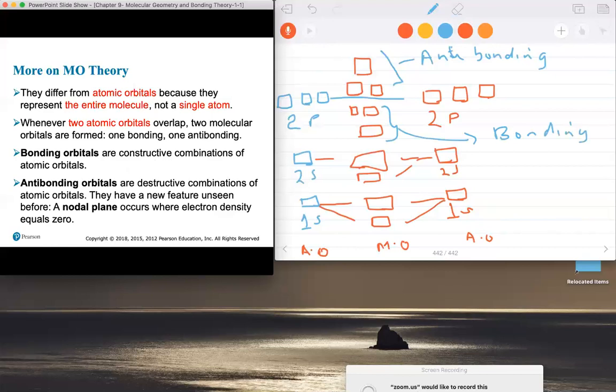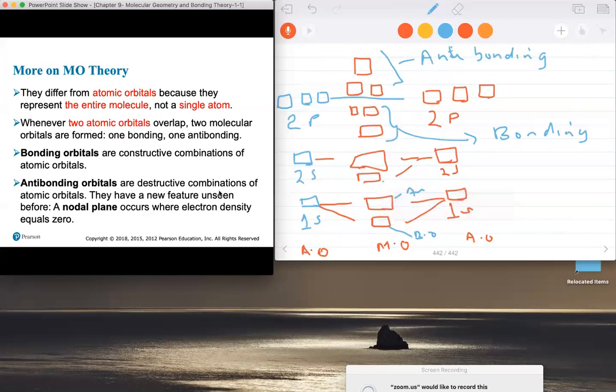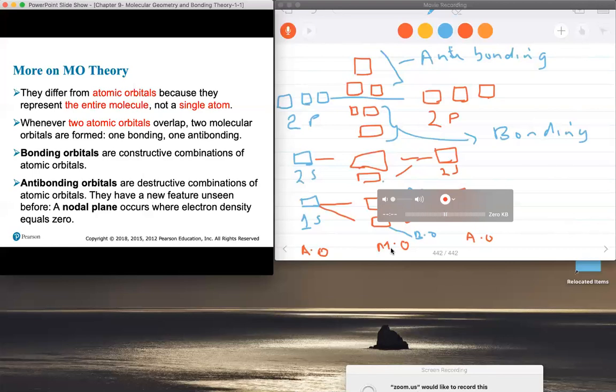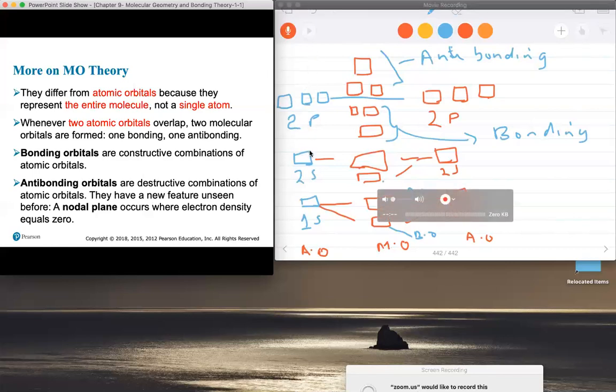So for everyone, this is the bonding orbital, this is anti-bonding orbital, this is bonding, this is anti-bonding. They represent what you draw when you draw the molecular orbital, so learn how to generate this. It might not look clear, but in the subsequent slide you will see clearly how to write or draw the molecular orbital. Once you figure it out, you don't need to start from scratch here.